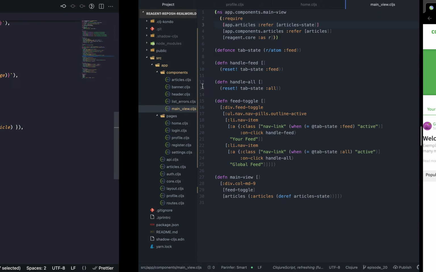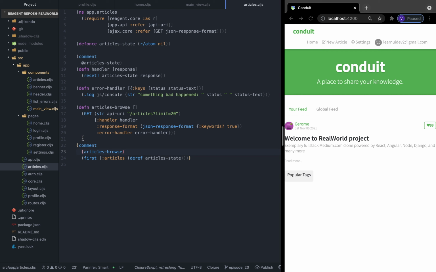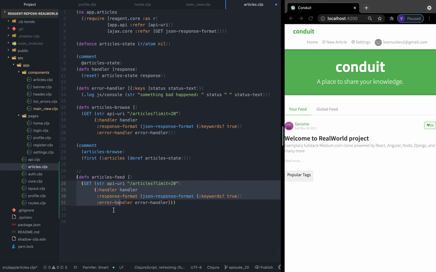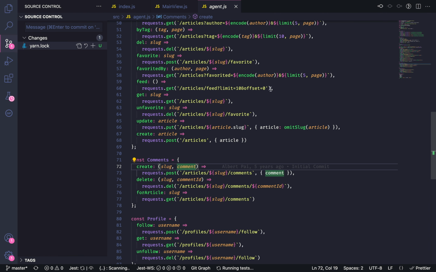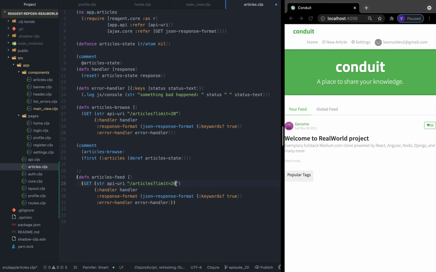We need to implement this, and as you can see, we are passing the authorization token as well. So let's go to articles.cljs, and we will implement a new function called articles/feed. Let's copy the articles browse implementation, and we need to change the URI, so we can copy it from line number 60 from the React code and paste it under line 28.